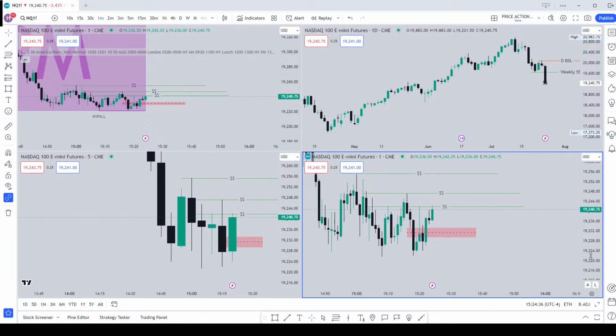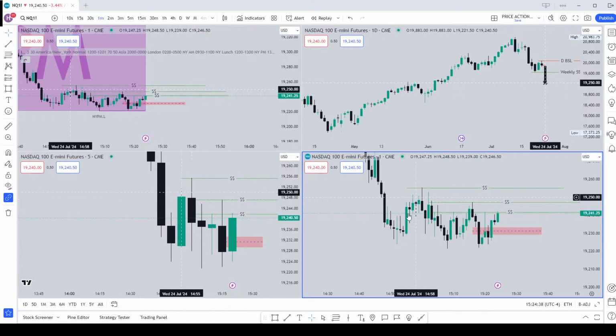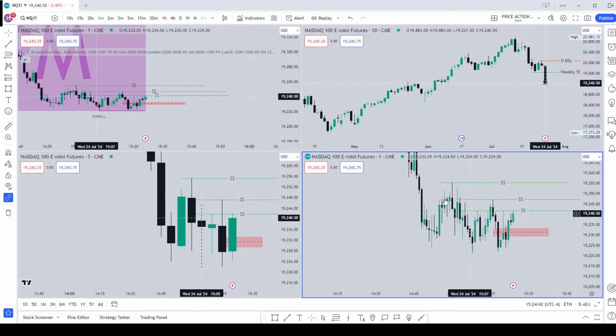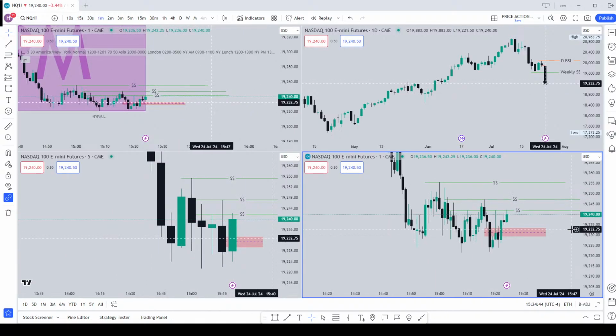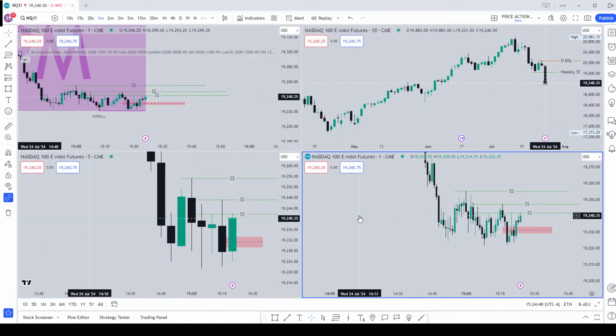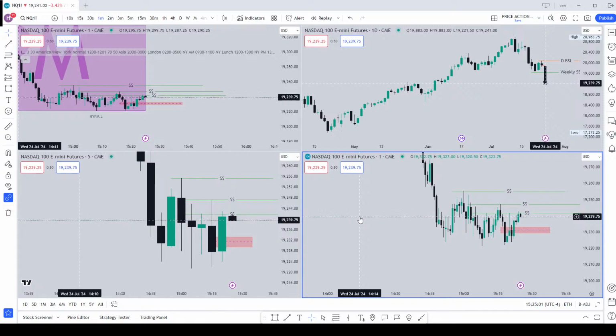Alright, we are moving very choppy. This is in a range. We are ranging right now, so I don't like taking trades when the market is in a range. So we'll wait until this range shows us its next move. And until then, we are patient. We are patiently waiting. There is no rush. We are here to make money when the market presents us the opportunity. We don't want to force an entry and lose money.